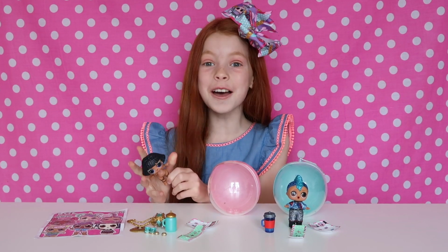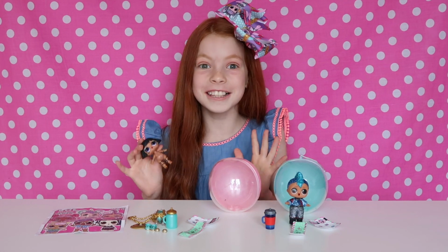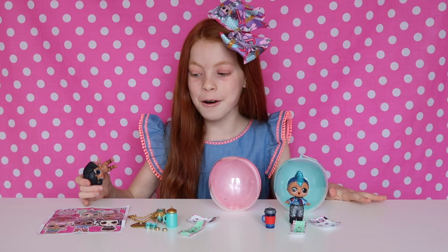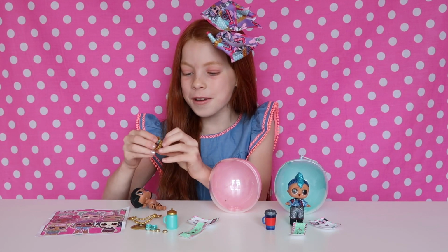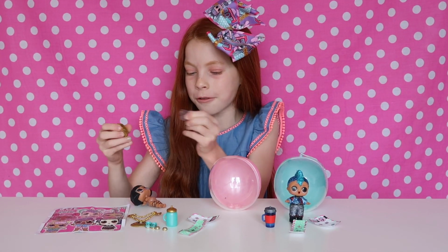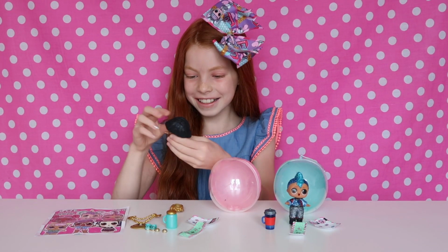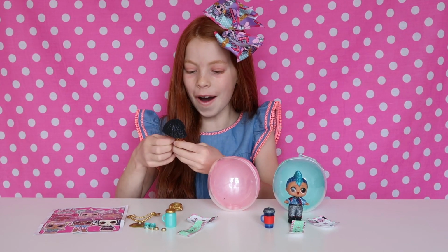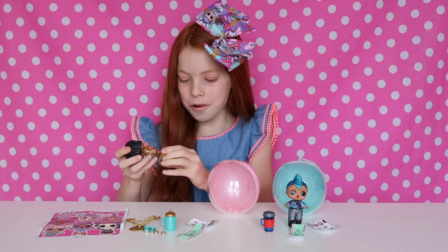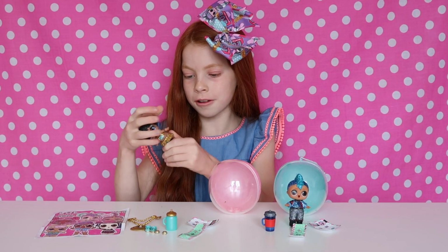I'm literally so happy. I got literally the ones I wanted, like literally the most out of the whole series. Yay, let's dress her up in her adorable glittery outfit. Oh, I'm so happy. I'm also still shocked that I got Punk Boy. Oh, so cool. I just love her little outfit.